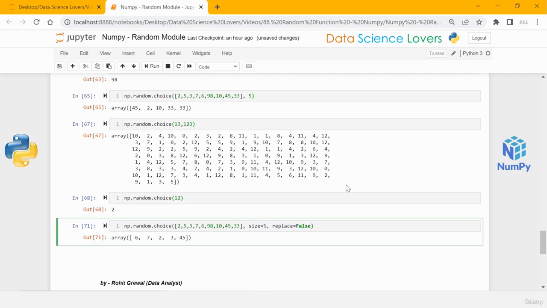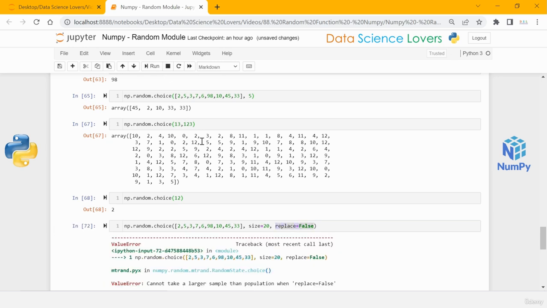Now suppose I pass size as 20 here, but our sequence contains how many elements? 1 2 3 4 5 6 7 8 9. Our sequence contains 9 elements, but we are asking for 20 elements from this sequence, and we are also asking that there should be no repetition.